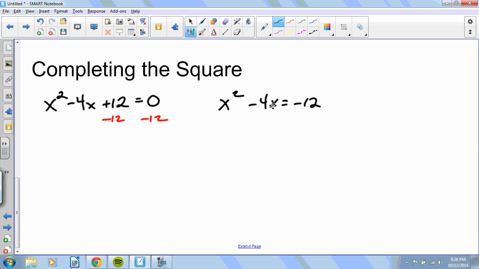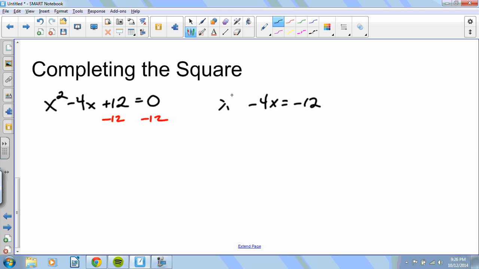Now, if this were equal to 0 at this point, it would be great, because I could just factor out an x and then solve using my zero product property. But I don't have that, so I can't use it. So we're going to create a perfect square trinomial. Now remember, this idea of equality in math is important, because what it allows us to do is manipulate the left side, and as long as I do the same thing to the right-hand side, I can do whatever I want. So we're going to manipulate this now.